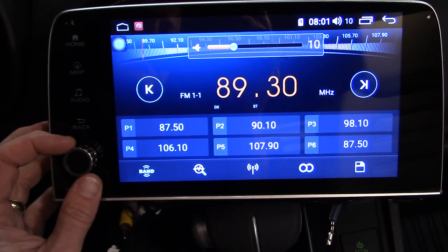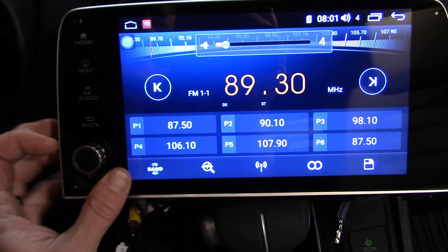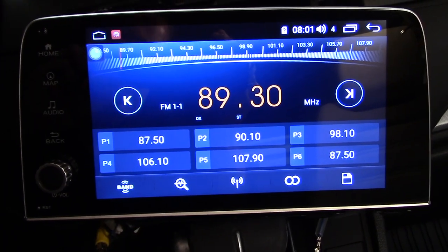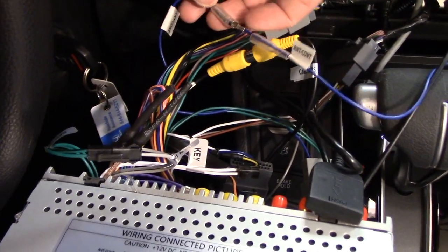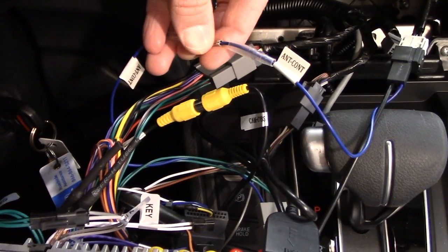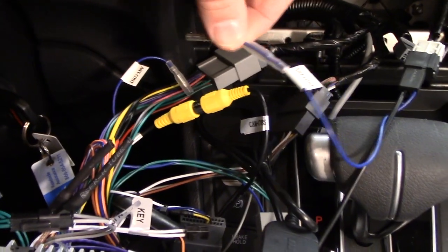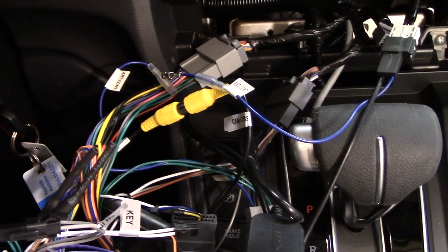Let's fire up the radio and see if we can get stations without the antenna adapter properly connected. We do have sound, though it definitely does not sound very good. I tried plugging in the wire and found the proper antenna connector wire on the back of the radio — it just wasn't standing out initially. The problem is both connectors are female. But if I hold them together, the stereo immediately sounded much better. I'll cut those off and put a male and female spade terminal on there.